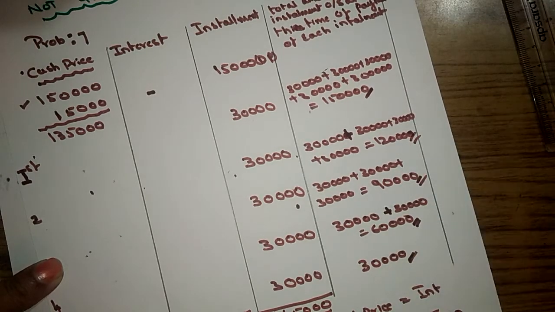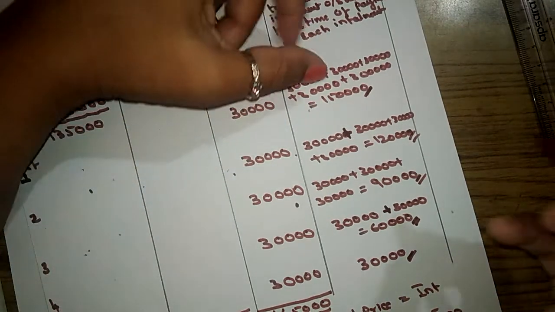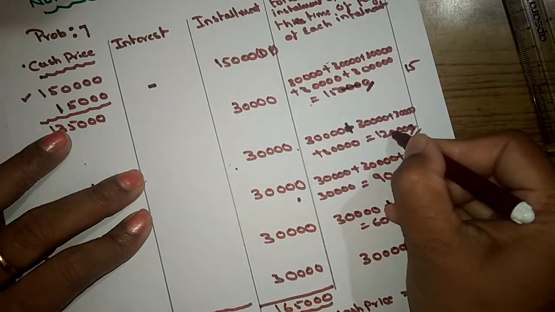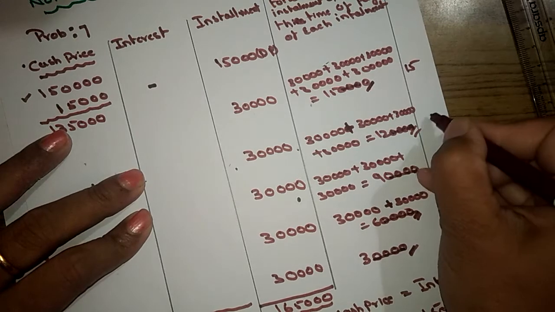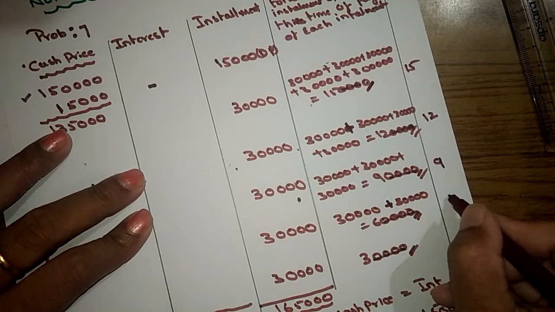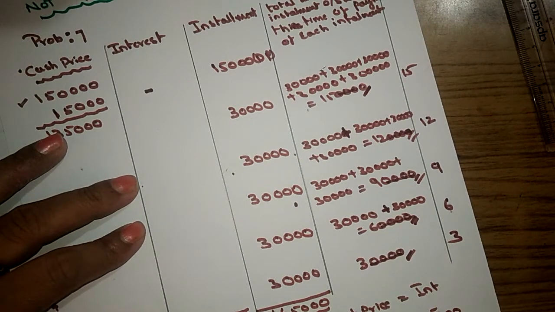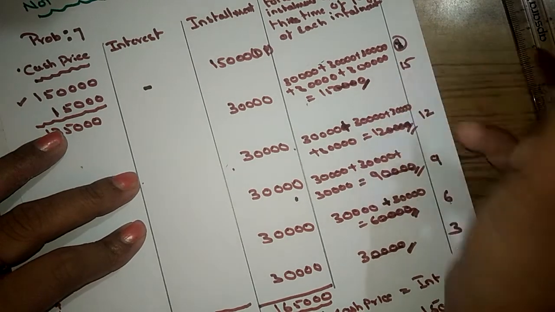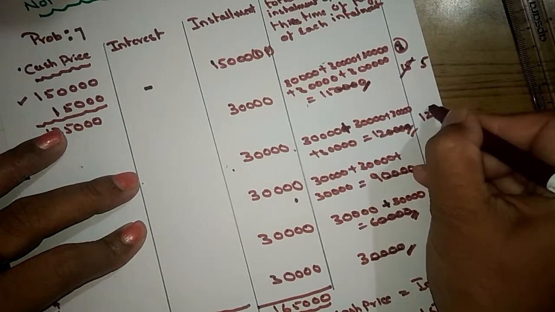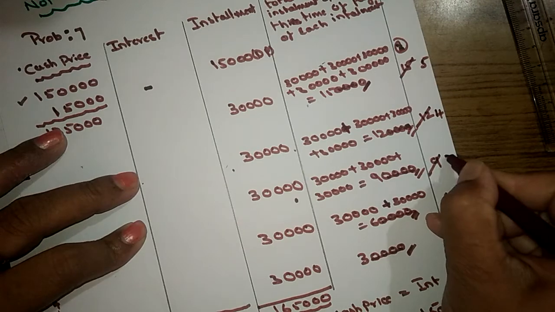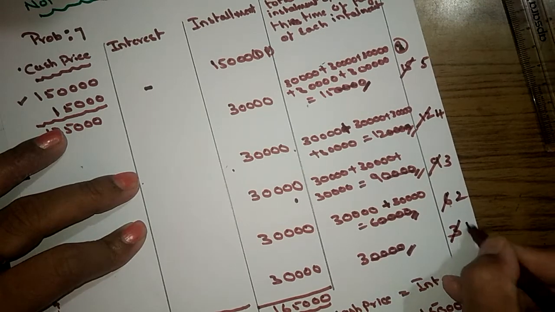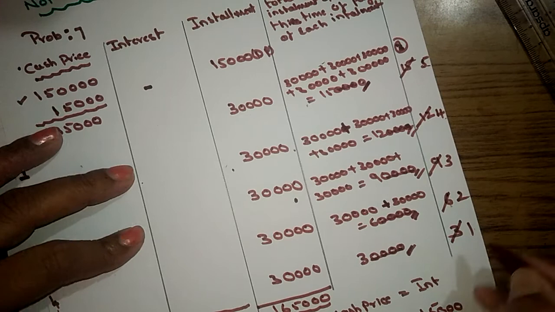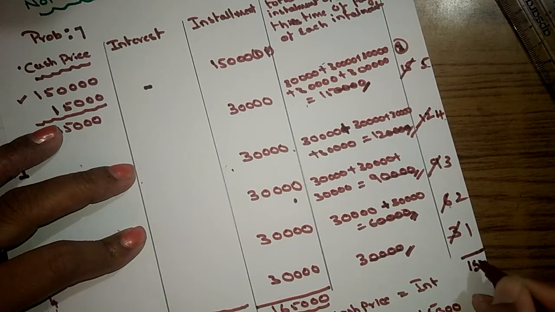Yes. So let's take a ratio. Let's take a ratio of this. So you'll get 15. Just cut these 4 zeros, these 4, these 4, these 4, these 4. So you will get 15, 12, 9, 6, 3. If you want to divide further, then divide it by the 3 table. So 3 5s are 15, 3 4s are 12, 3 3s are 9, 3 2s are 6, 3 1s are 3. So we have a new ratio over here: 5, 4, 3, 2, 1. Okay. So the total of this is 15.